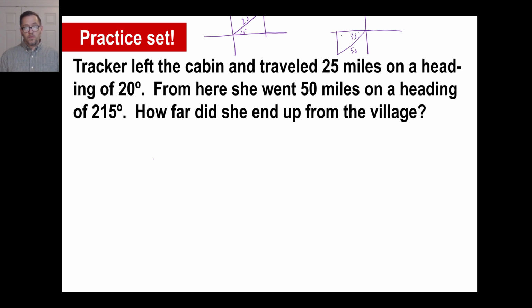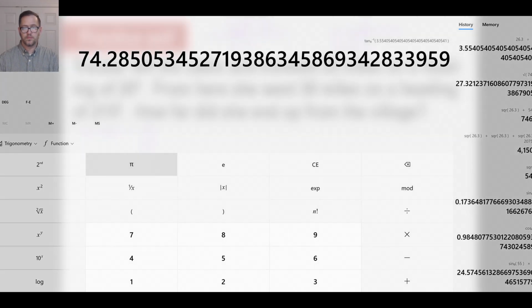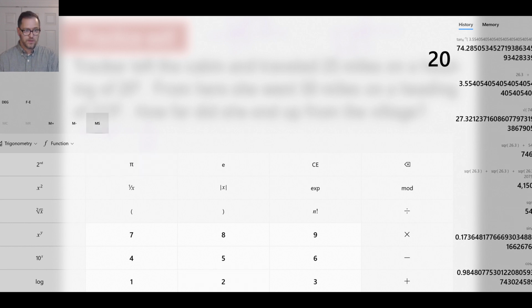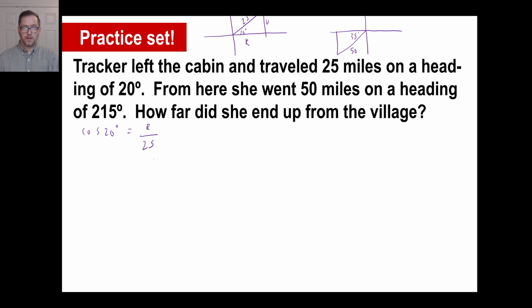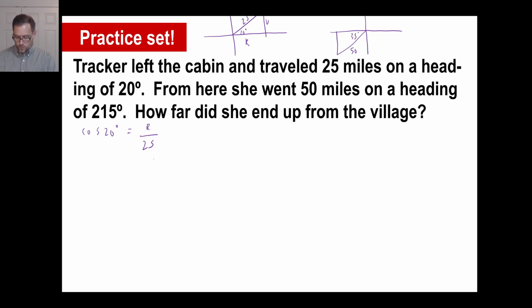Okay. All right, let's find the first one. That's going to be 20 degrees, and we'll find the R, and we'll find the U. So we'll go first, adjacent over hypotenuse is cosine, right? So cosine of 20 degrees equals R over 25. Let's give it a whirl. Cosine of 20 degrees, trig, boom. There it is. And that's going to be multiplied by 25. Oops, I need an equal sign there. And that'll be 23.5, we'll call it. So in other words, this will be 23.5.